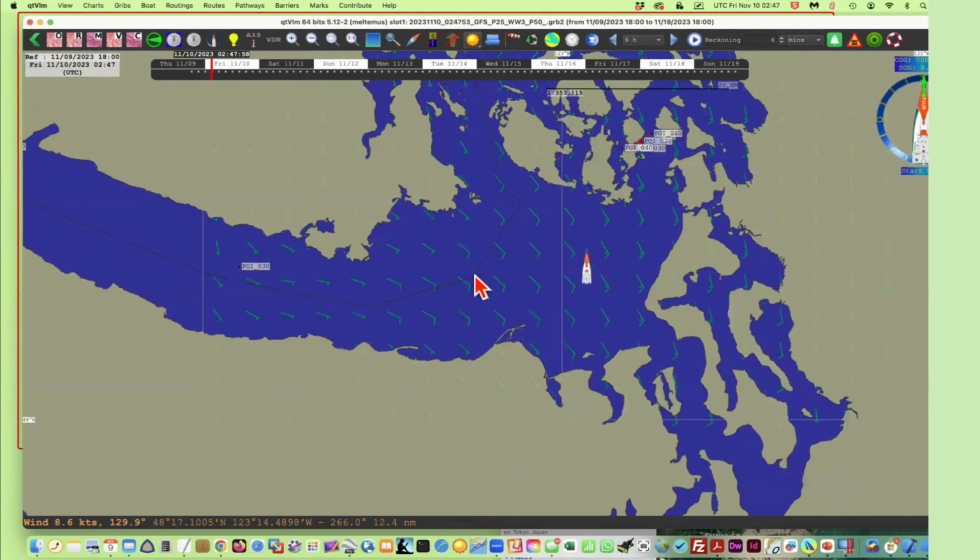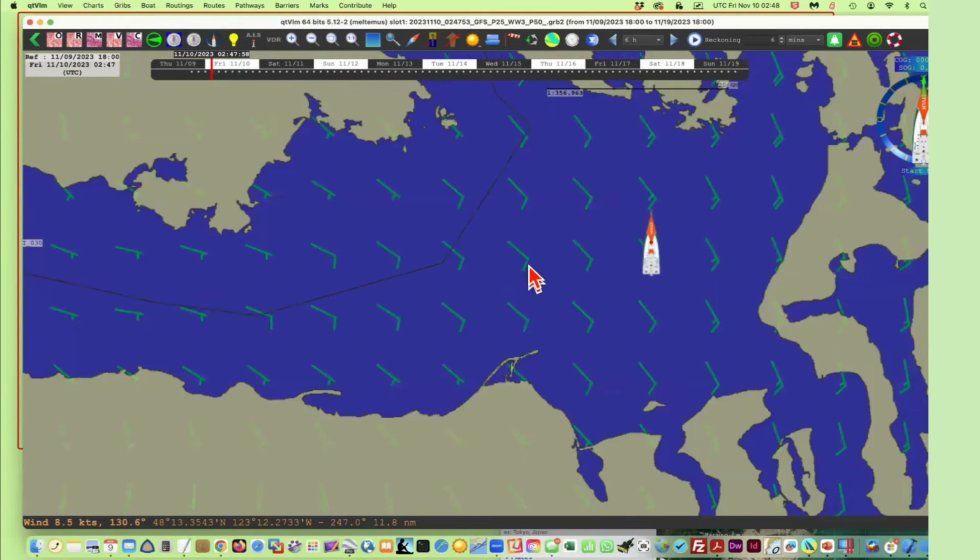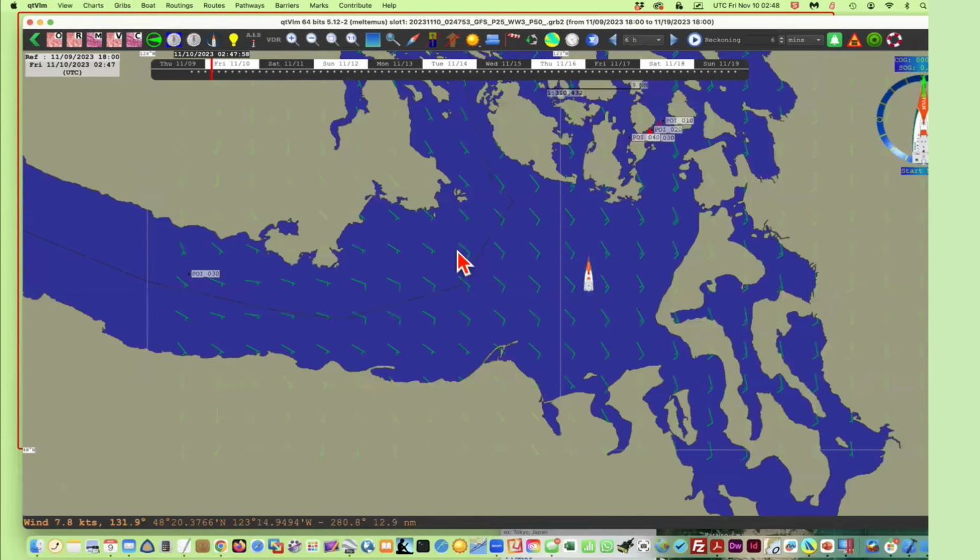Now that's always putting it in slot 1. And if you do it twice, 3 times, 4 times, it's always overriding slot 1. So if you want to go into slot 2, you would have to load it a different way. But that's that. So once you have this loaded, you can read the values down in the status bar.